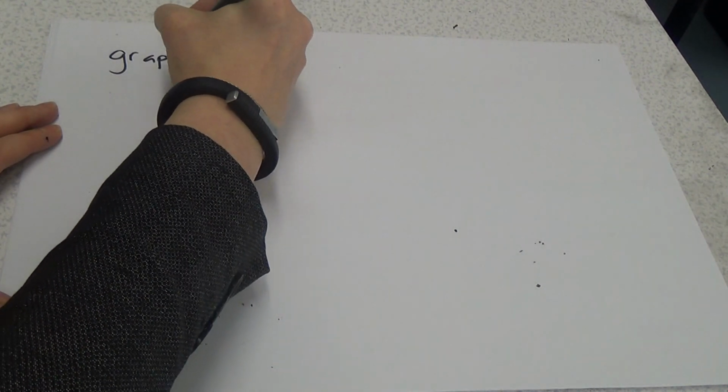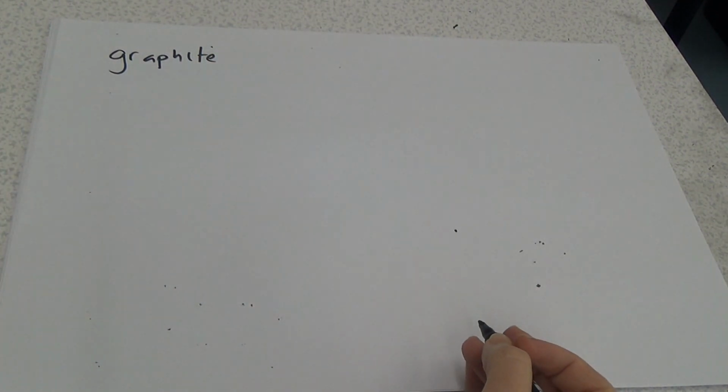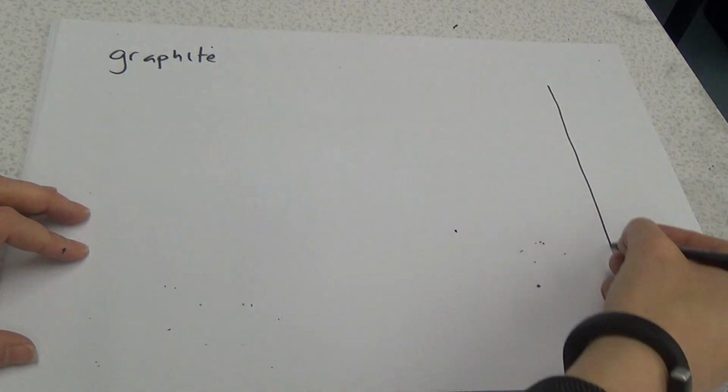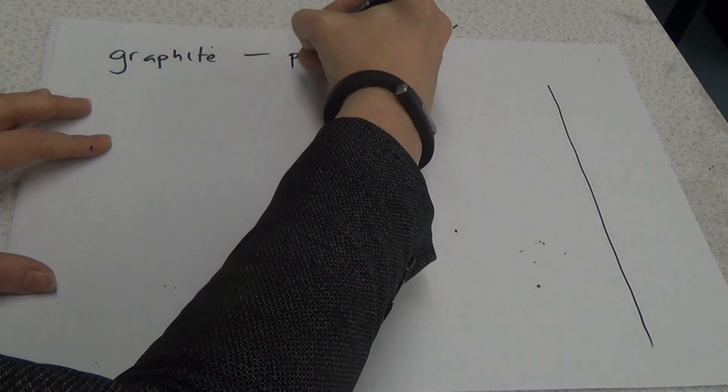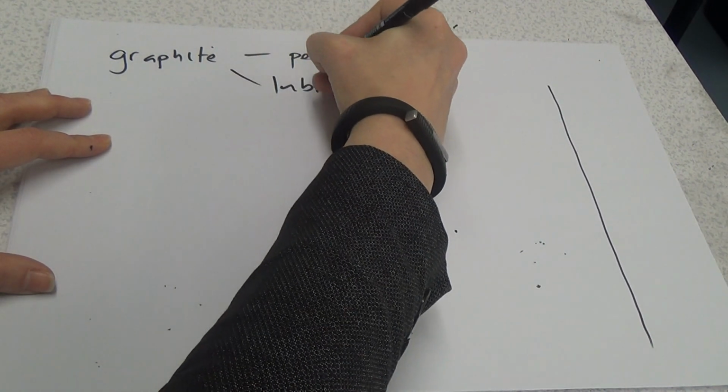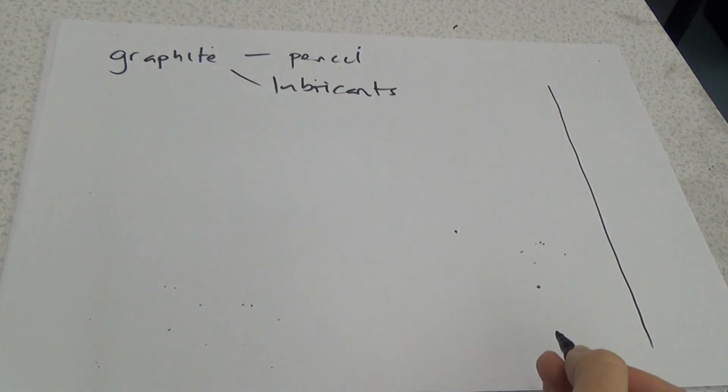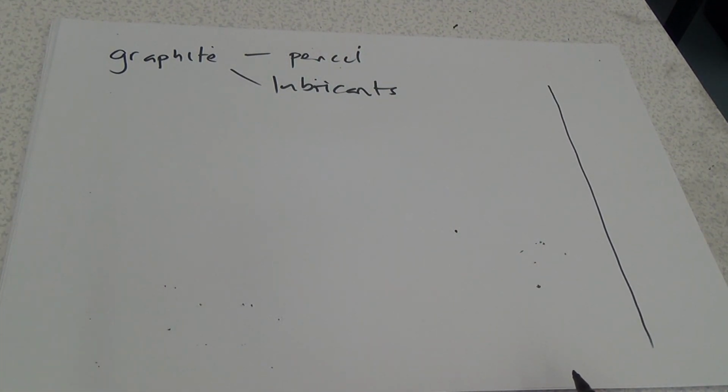Graphite is useful in many, many ways, if we have a look at some of the uses to start with. Graphite is obviously used in pencil lead. When you run your pencil along a page, basically you are losing layers of graphite on that page. It's also used as a lubricant in things like machinery. So pencils and lubricants are good examples. And both of those use one key property of graphite, and that's this idea of layers.